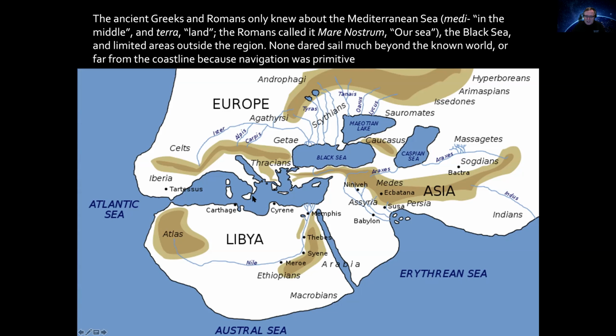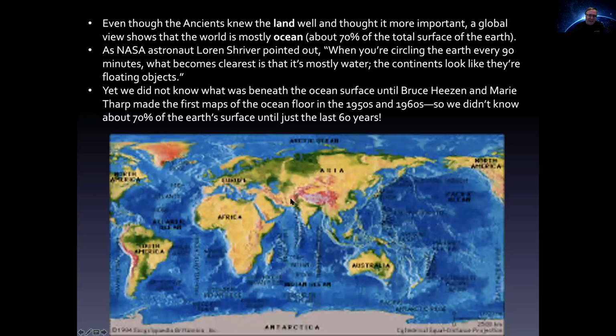So there was very much a limited knowledge of the world. I mean, the people and the cultures of Mesopotamia and Egypt very seldom went very far outside their world. And even the Romans, who conquered virtually all this known world in their heyday, really didn't understand what they were dealing with. And so that's the way the world was thought of for that time. The world was virtually all land. And now, ironically, as we can now see the entire world in a way that they could not, especially when we look at it from space, what's very obvious is that, in fact, the opposite is true.